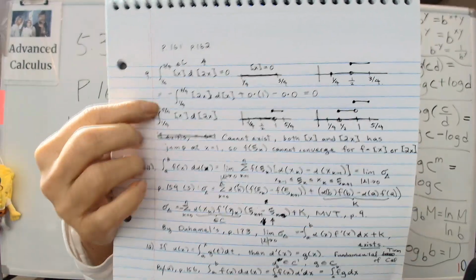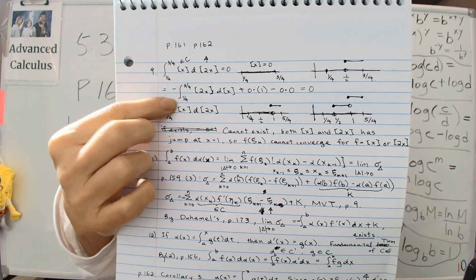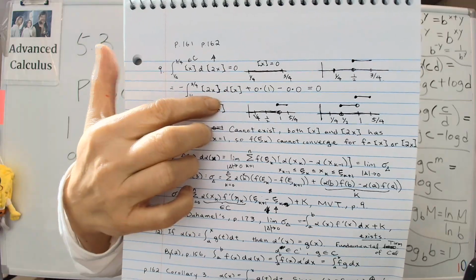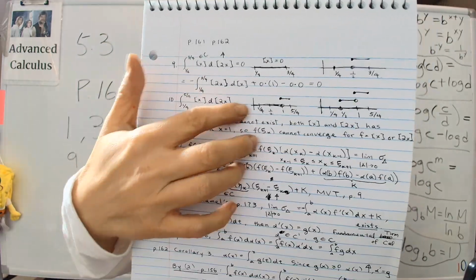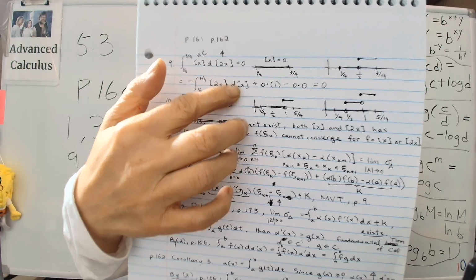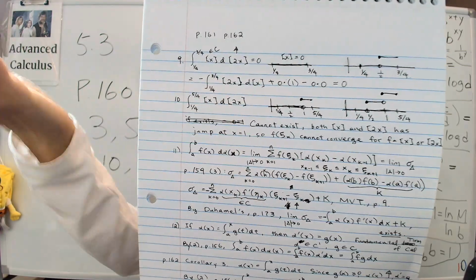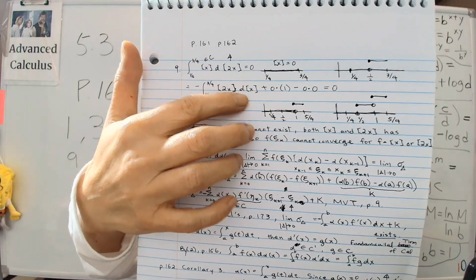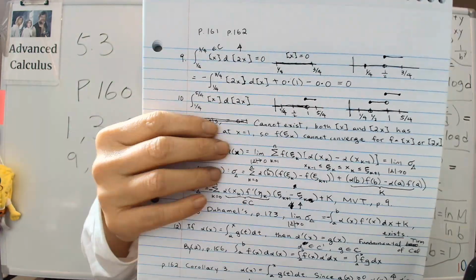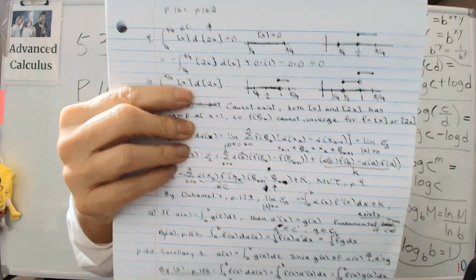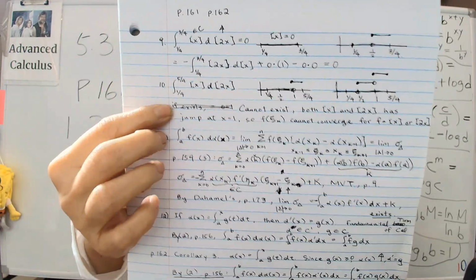Or put it another way, I actually used integration by parts. Applying the integration by parts formula we got here. And this is the function bracket 2x, but that changes nothing. The bracket x is still 0. And the rest is 0, because bracket x is a constant function, so the whole thing is still going to be 0. It's that simple. There's nothing going on in problem 9 basically.